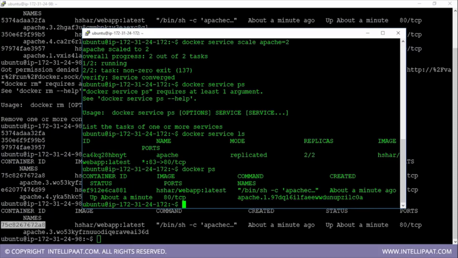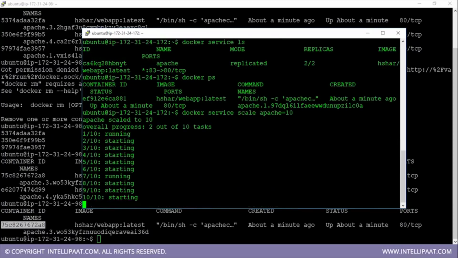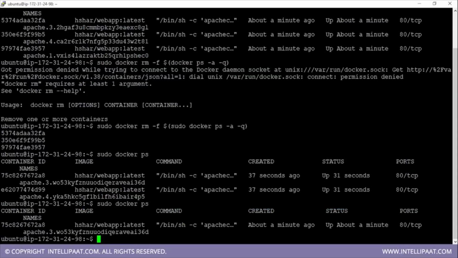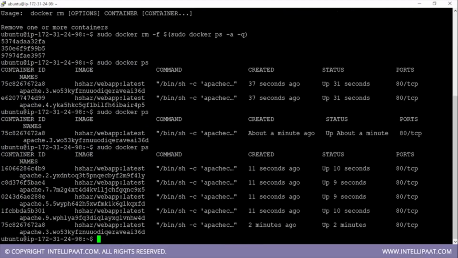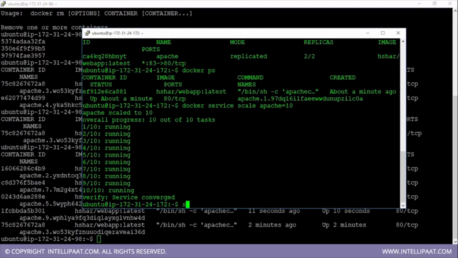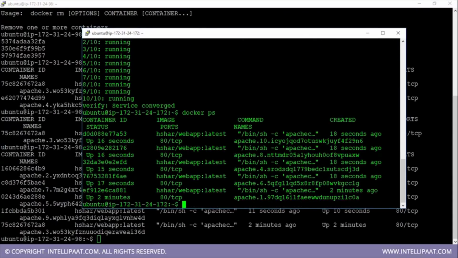I can again just go over here and type in the command with 10. It'll start 10 containers for that web app, right? And you can verify that. If I do a sudo docker ps over here, it has around 5 containers here, and if I do a docker ps here, it has around 5 containers here.